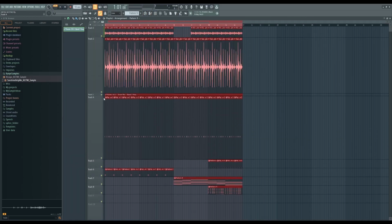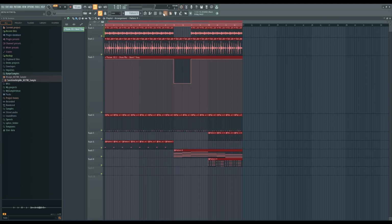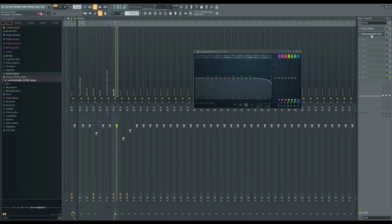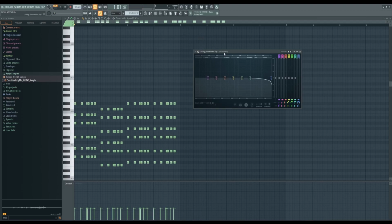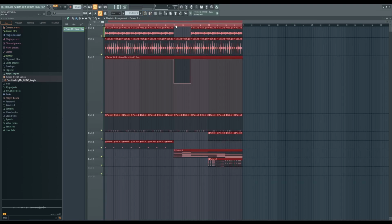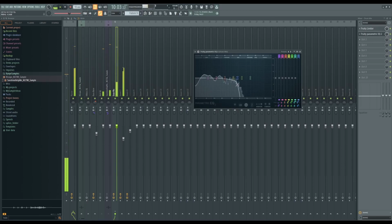The last little thing I haven't shown you yet is here. I've got this automation here. So all this is a filter on the drum bus. Okay, so when the sample drops out for those 2 bars, this drum mix has this filter. And I'll show you the automation. I don't know why I can't do that, but just watch. I'm gonna show you when it gets to this part. So that automation cuts the drums, but it's gonna come in.